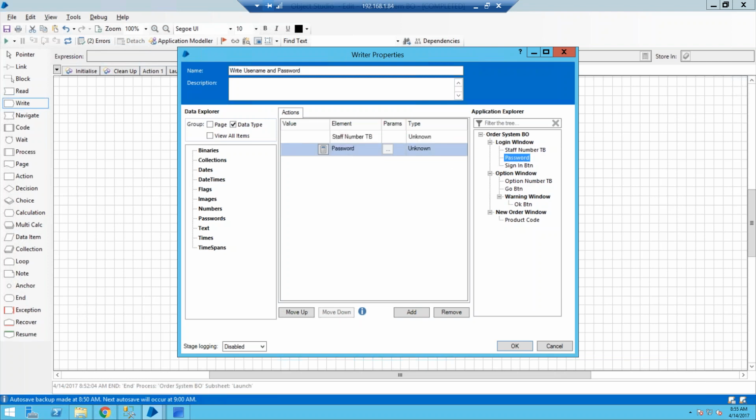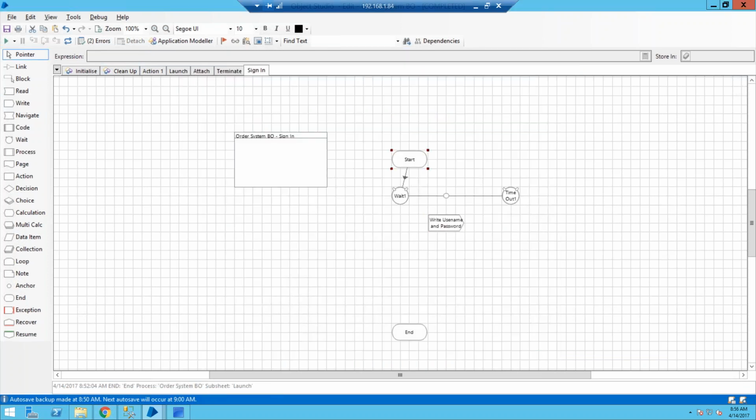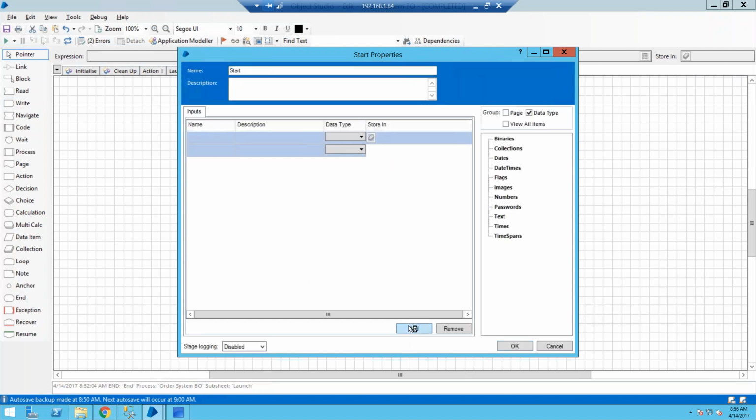Okay, and for the values we need to provide, we can create some input variables, with username. If you haven't created any data item, you can just click here. It will create this named variable directly.